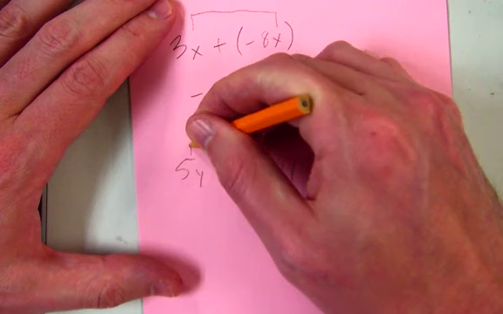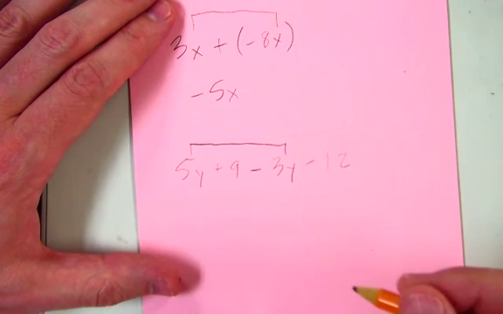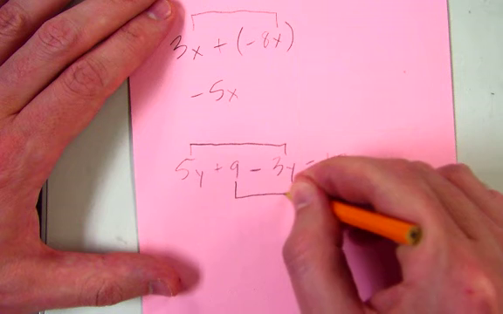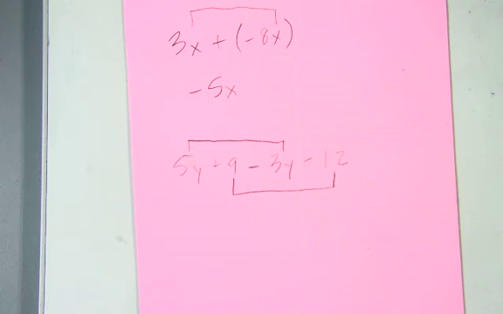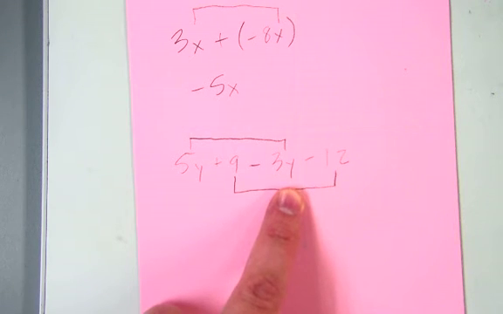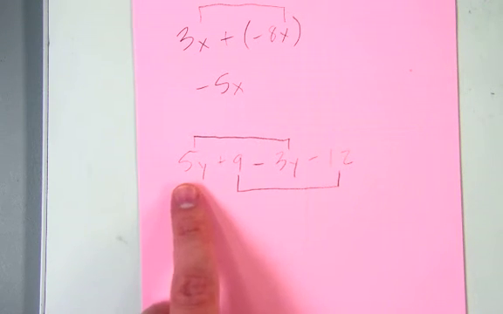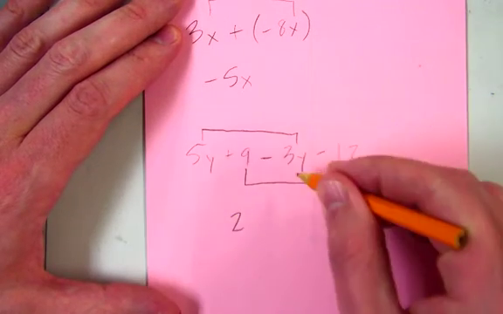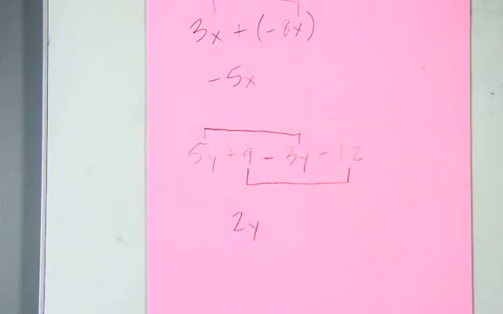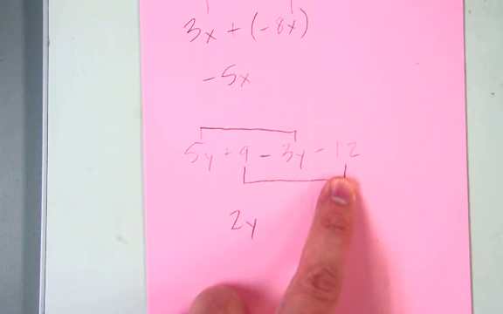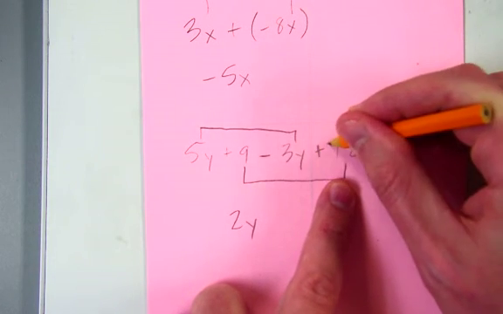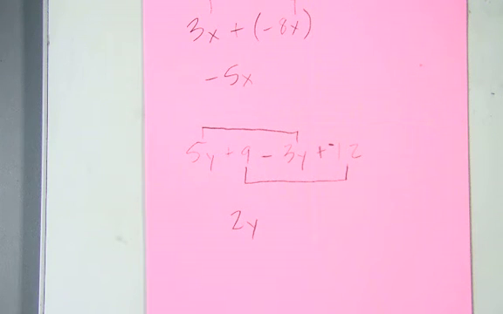But these terms, the 5y and the minus 3y, those are like. And the 9 and the minus 12 are like. They don't have to be right next to each other in the problem to be combined. They just have to be like in order to be combined. So we're going to start putting these things together. 5y minus 3y, well, our rule is just add or subtract the numbers in the front. So 5 minus 3 is 2, and then leave the variable part the same, and I've combined those terms. And then positive 9 minus 12. Remember, if you want, you can always change this to plus a negative. Some people find that easier to work with.